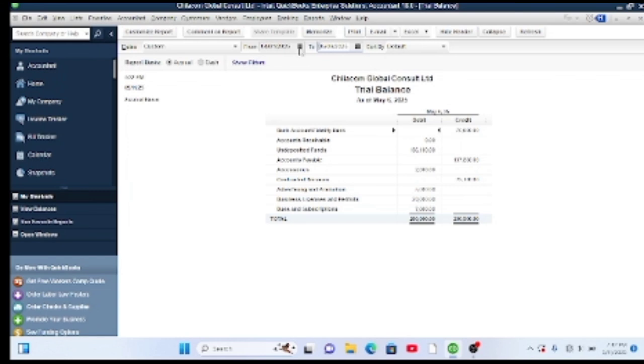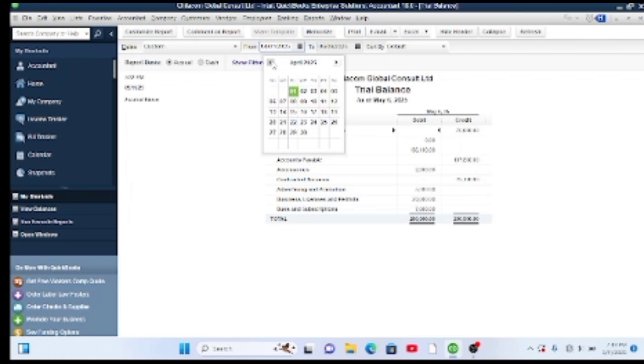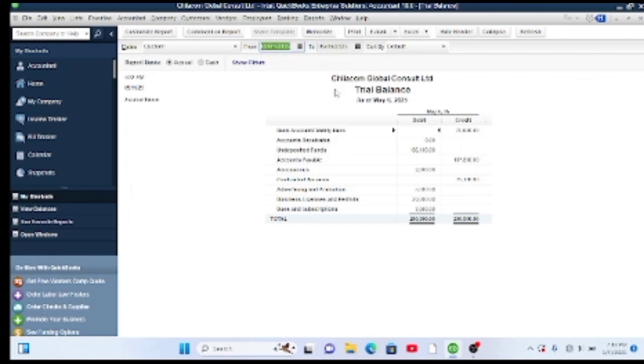Okay, let's zoom in from January, assuming we have transactions from there. Okay, we refresh. Okay, this is what we have.